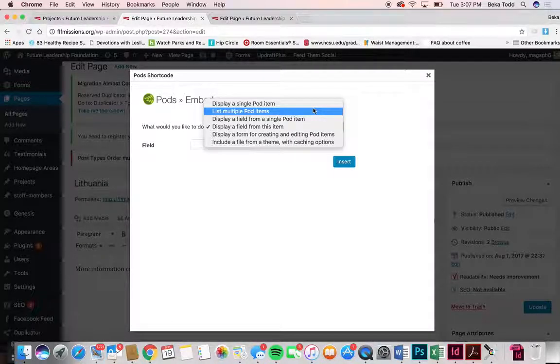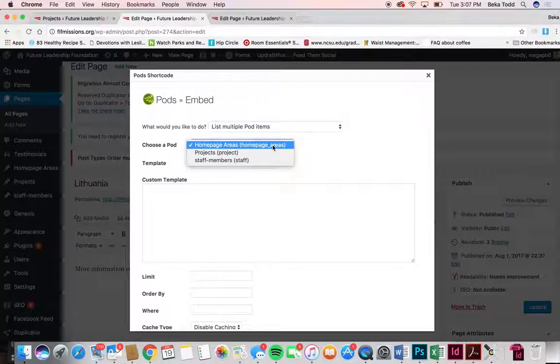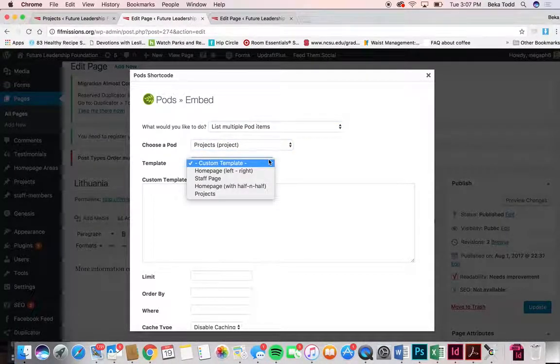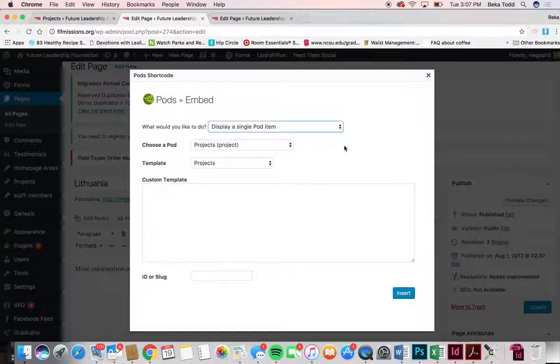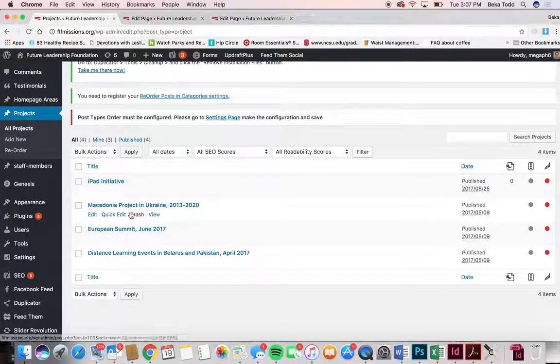And then you're going to say projects, projects template, or you're going to display a single pod item, and then you're going to put in the slug from that here.